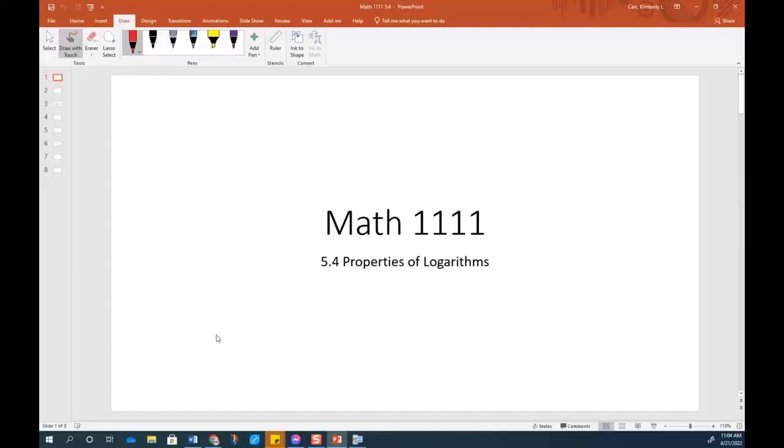that if a to the x equals y, so if this is true, then, this was in our definition of it, log base a of y is equal to x. And again, I'm just reminding you, x here is an exponent. But then that same exponent is here and it's equal to a logarithm. So a logarithm is an exponent.